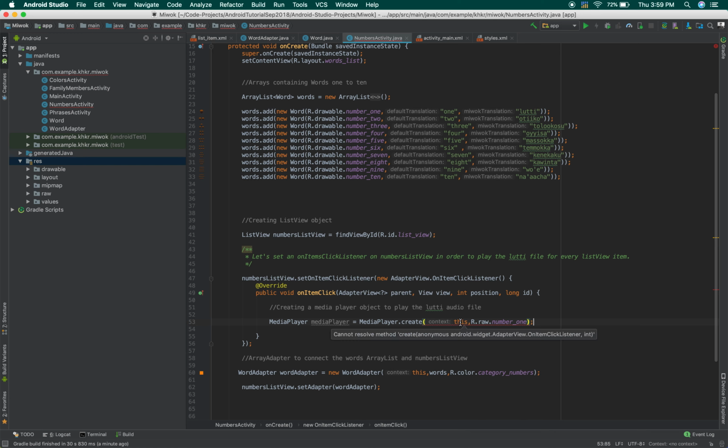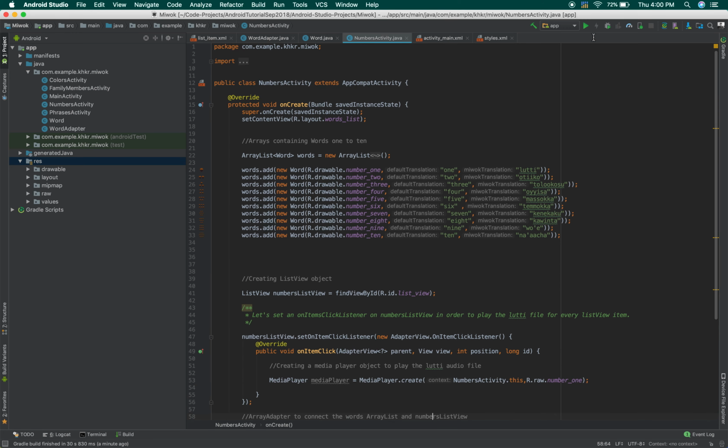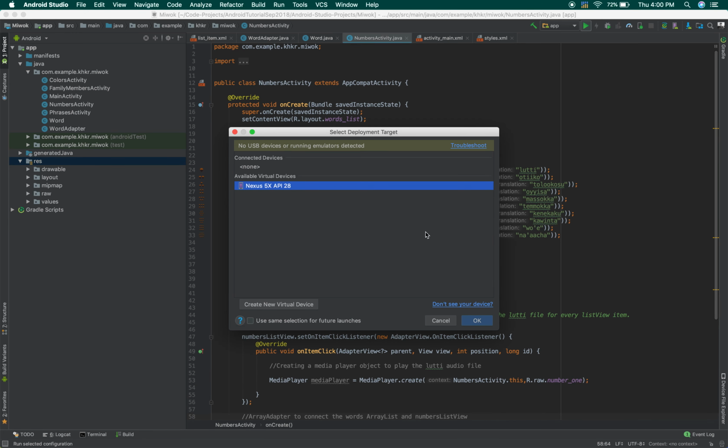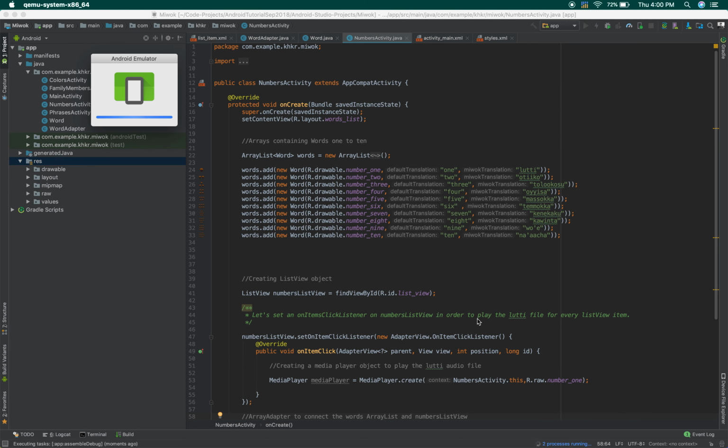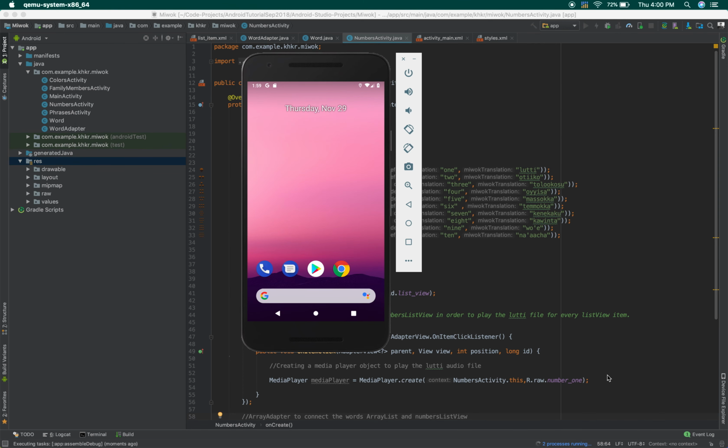Now let me run it. Apparently it cannot do that, so I'll say NumbersActivity.this. Okay, that is done. Let me run this. Although I created that, I don't think I'll get any audio because I did not start the media player.